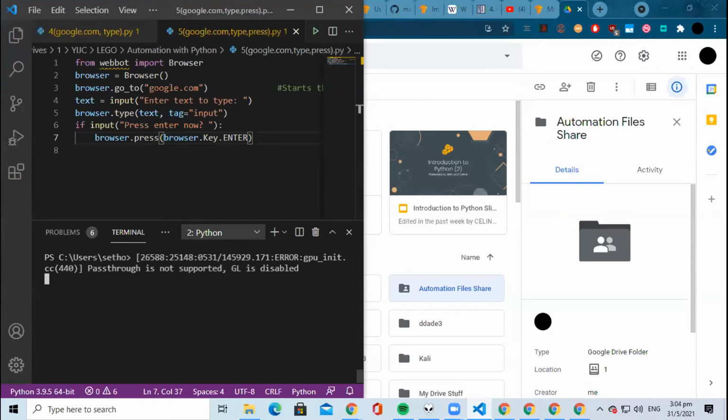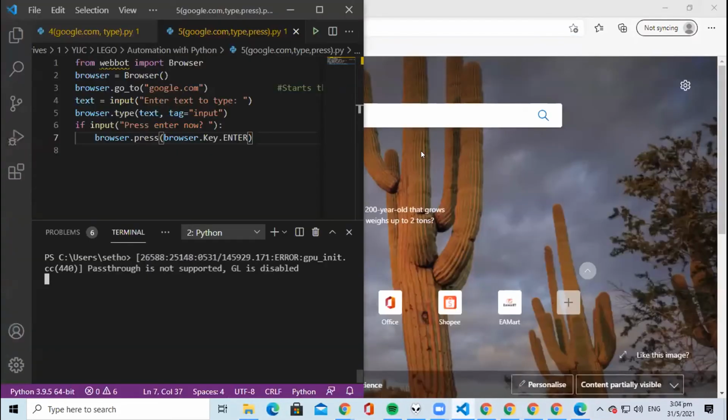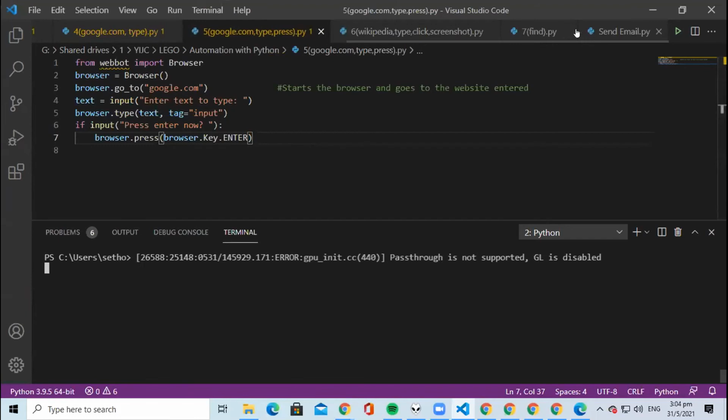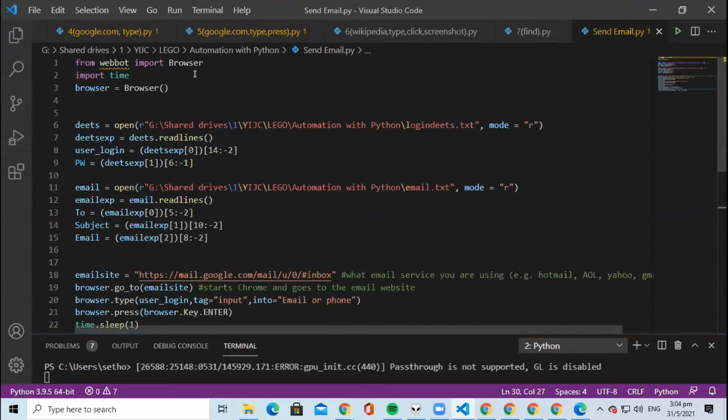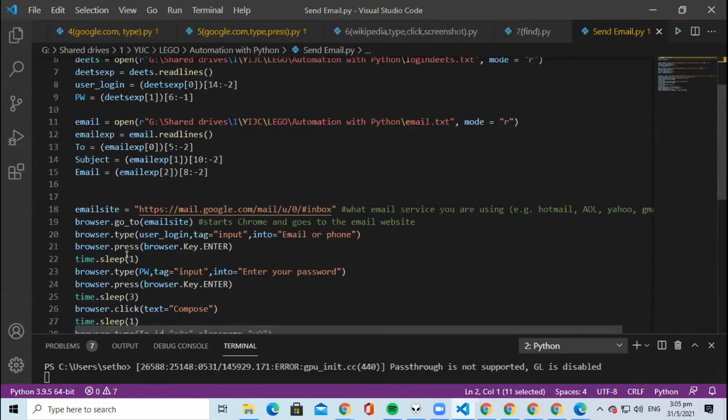Hold on. Okay, full screen. Close. Okay, so the first 3 lines of code are the same. Besides import time, this imports the time library, and I'll explain why you might want to import the time library and why I have a time.sleep here.